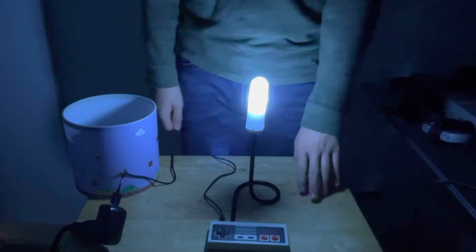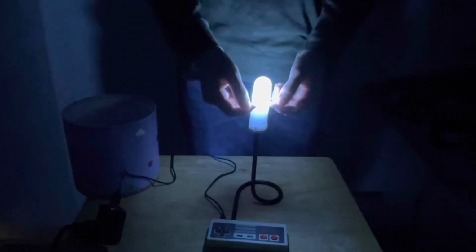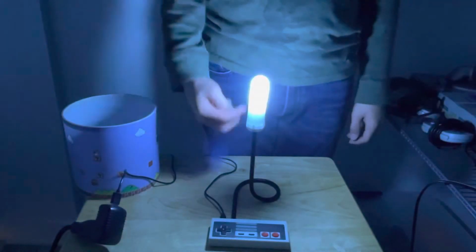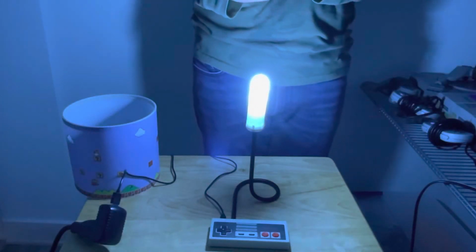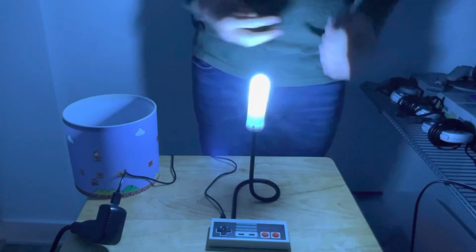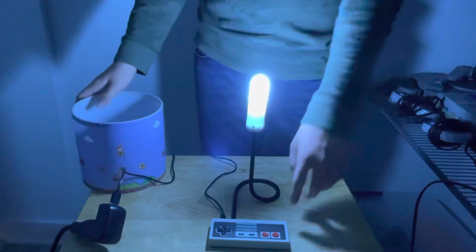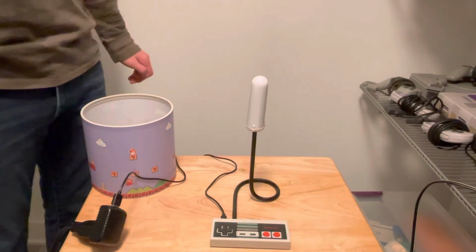All right, now let's work these controls here. Brightness setting 1. As you can see, you've just got the one line, the one circle, I guess, all around. Then 2, you got the 2 circles, and then all 3 of them. The shade can't fit with the bulb on, obviously. Now we're gonna turn it off. All right, let's turn the main lights back on. It's the last time that the lights are going to be turned off.